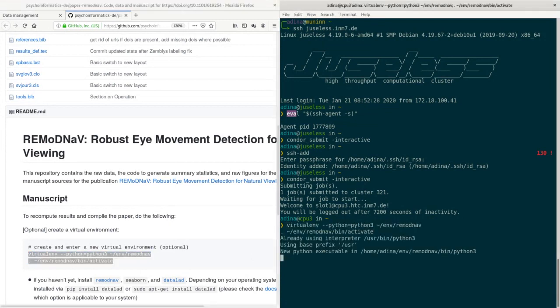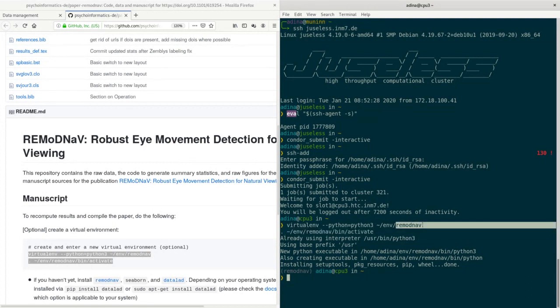If you're familiar with Python, then you probably know virtual environments. You can think of them as a sort of software sandbox. I can create a virtual environment, I can give it a specific name, and inside of this virtual environment I can install specific software modules, so that I can make sure that the software that I need is installed, but that the software also doesn't interfere with any of the system-wide packages that are installed on the system I'm using. So what I have done here is that I've created a virtual environment.